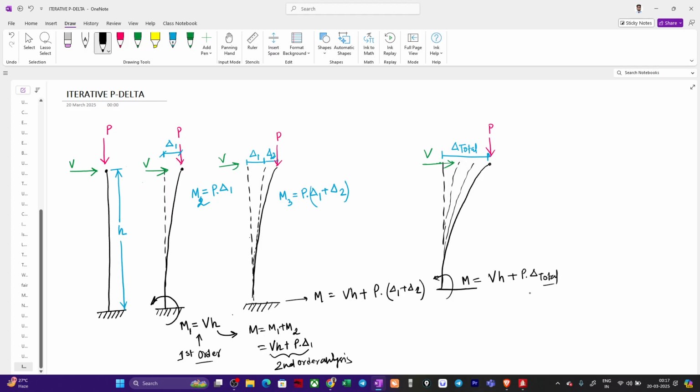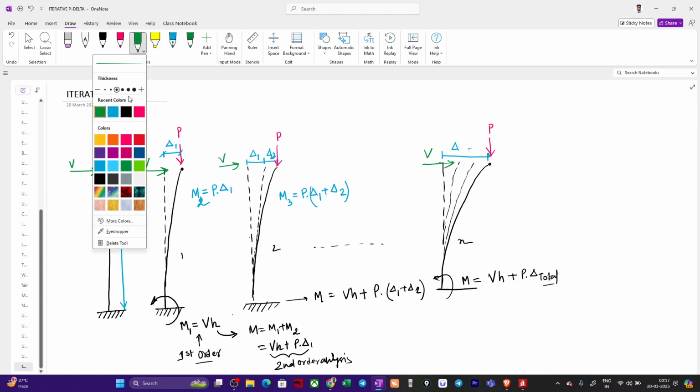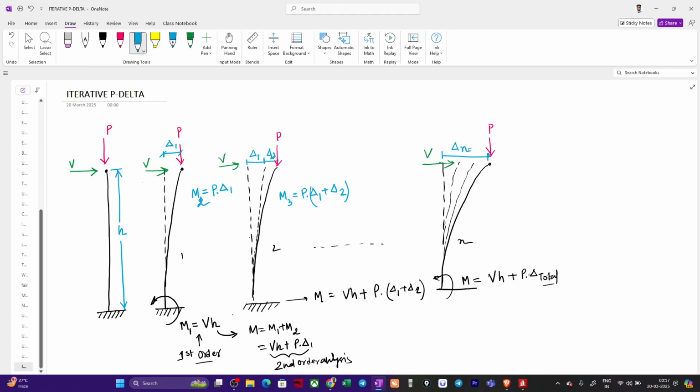Delta total means, after many iterations, the first iteration, the second iteration, then suppose we have done some n number of iterations, so we can also write it as delta n. And after this, the results started converging. That means there is no change in the values of moment and the displacement that you are getting, so you can stop doing the iteration there.